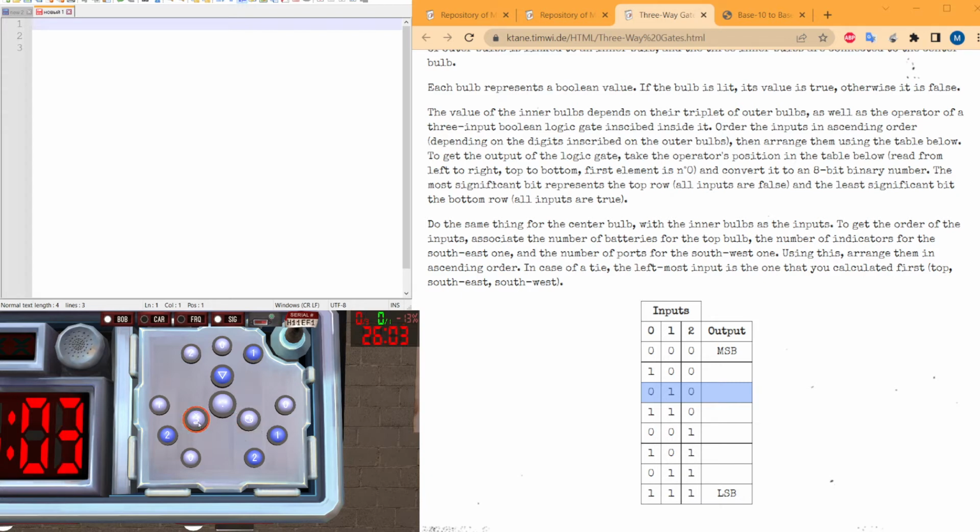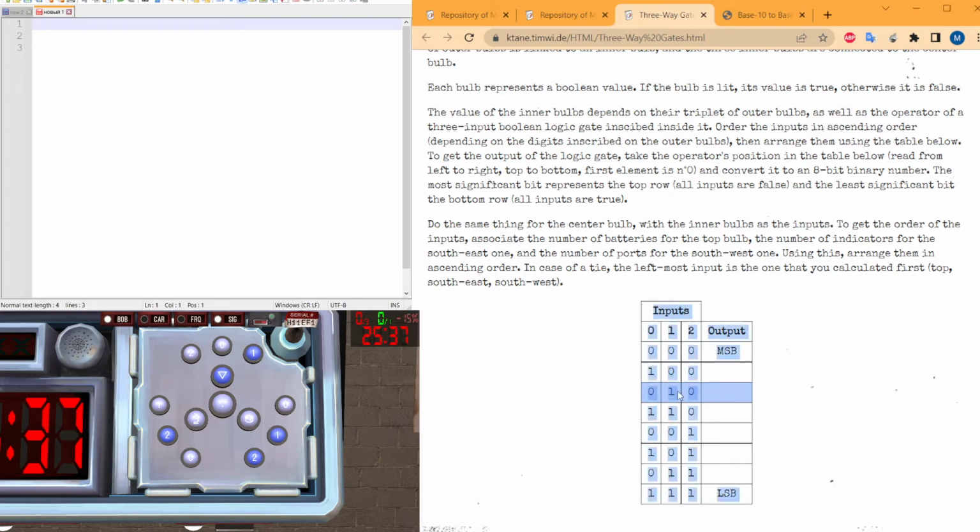Number of ports for this one, it's going to be 2. And then we take those in ascending order, so 0, 2, 4, which means the order of these bulbs is going to be true, false, false. In case of a tie, we would just go from left to right. So true, false, false.